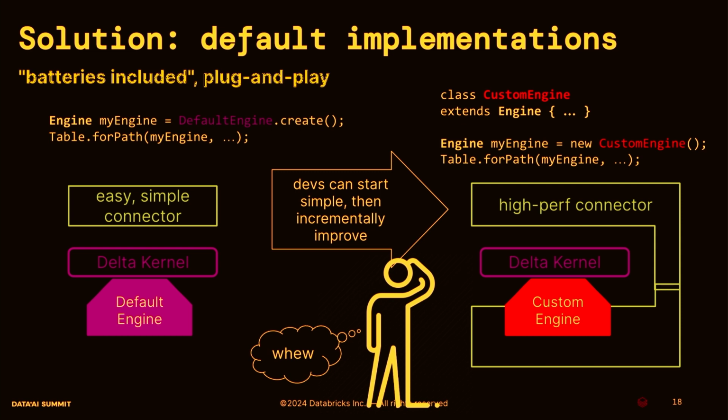It can be done completely in an incremental manner till the point you get the best performance out of kernel, while ensuring that in the future, with any kernel upgrades, yes, you're not on the default engine, but if you write your custom engine based on the specifications that you need to satisfy for each of those components, you are still safeguarded, you're future-proof from any protocol changes. At least that's the vision.